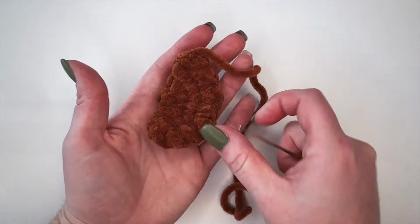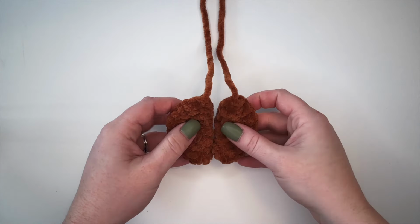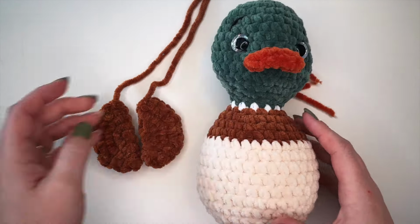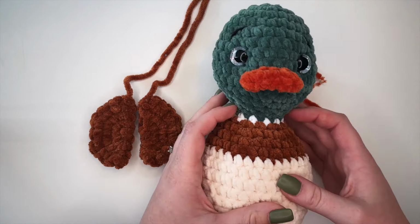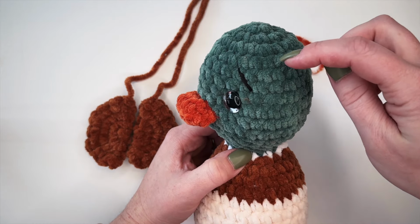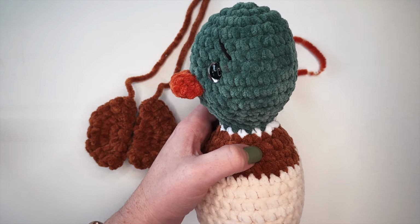So you just go back and make one more of these, and then we'll meet back here to sew them onto the body. All right, so I have completed my two wings, and now we're going to sew them on. So just grab your body here. Now we are going to be sewing on the wings to round 17 of the head body combo here. So we're just going to have to count down. 1, 2, 3, 4, 5, 6, 7, 8, 9, 10, 11, 12, 13, 14, 15, 16. So this is 17 here.